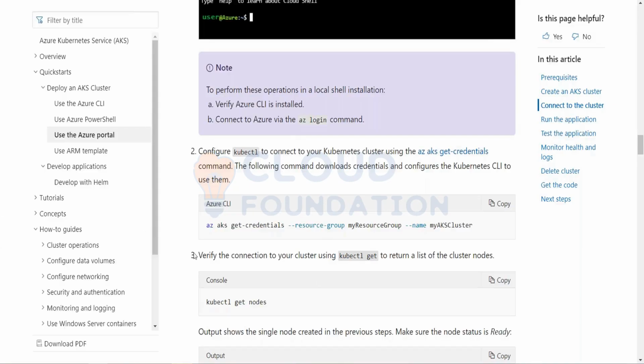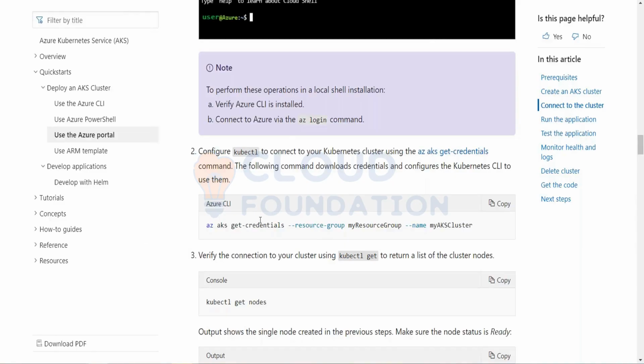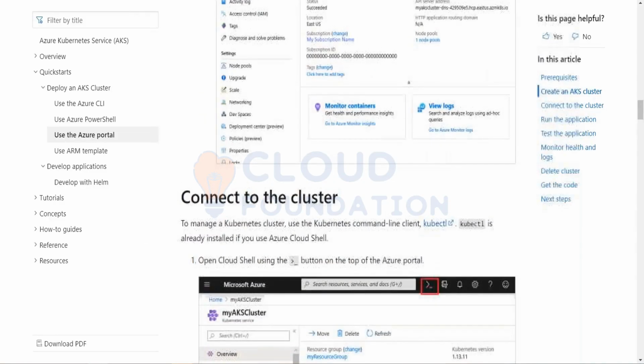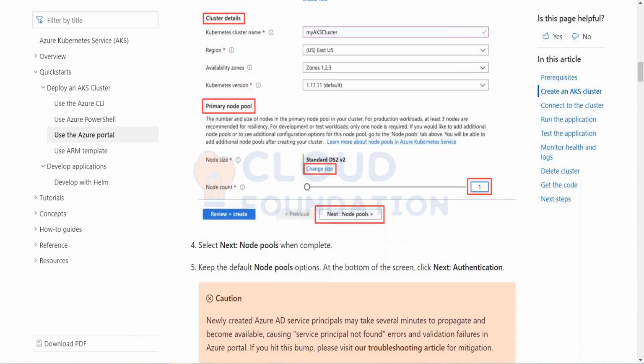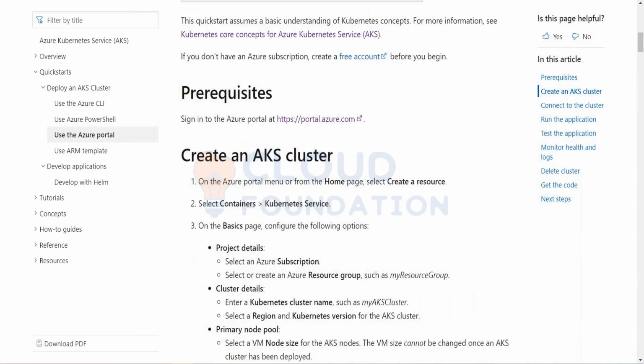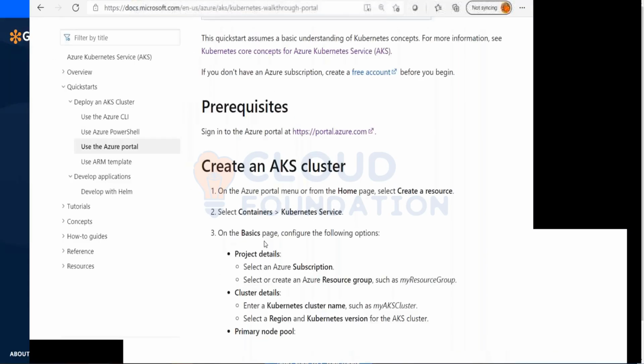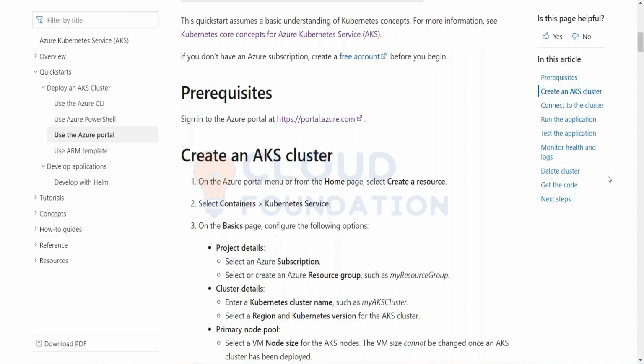Just go to the URL. We still have 15 minutes on hand.